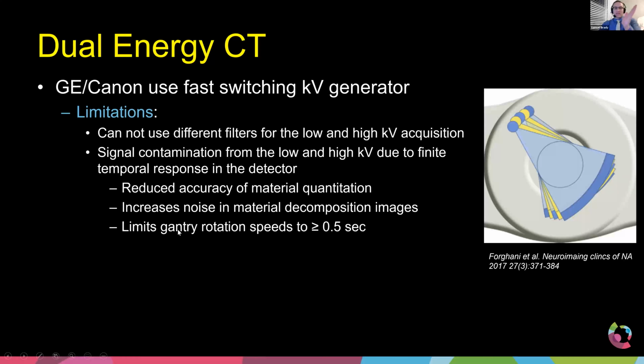The other thing is the speed limitation. As it's spinning around and doing a very fine sampling around the body, the tube just can't go too fast or it won't be able to sample as finely. So there's a fundamental limitation: you can only go as fast as a half second full rotation around the body, which is fine for most tissue types. But if you're imaging the heart, usually that's not fast enough. When you collect the heart at 80 and then switch to 140, the heart tissue, of course, will have moved, and so they won't be perfectly aligned in space.